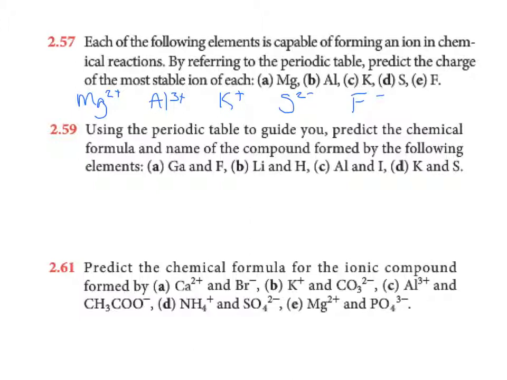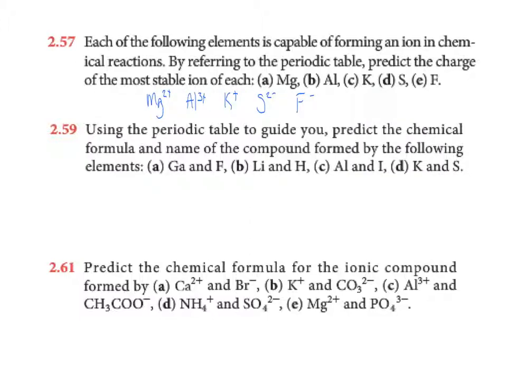All right, let's do something useful with that. So looking at problem 2.59, again, using the periodic table, now we're giving you 2 different elements, and we're trying to figure out how they're going to fit together. So again, go ahead and take 30 seconds to start on that. I'll walk around if you have questions, and we'll go through it.